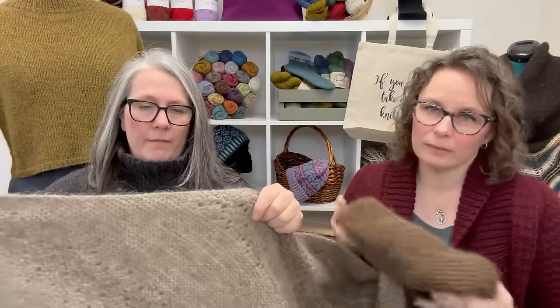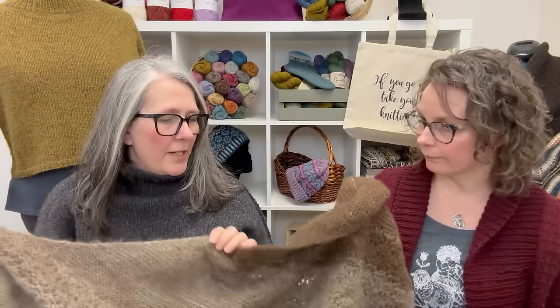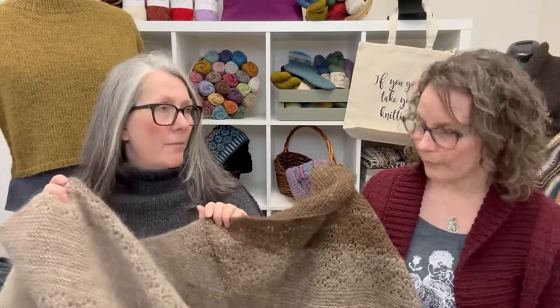It does not bother me. It has softened up over time. At first, it was a little prickly, I mean, it's Plotulopi. But I wrap up in it frequently. That's something about the yarns we sell here at the Woolly Thistle: they get better and better with age. So this has softened up.